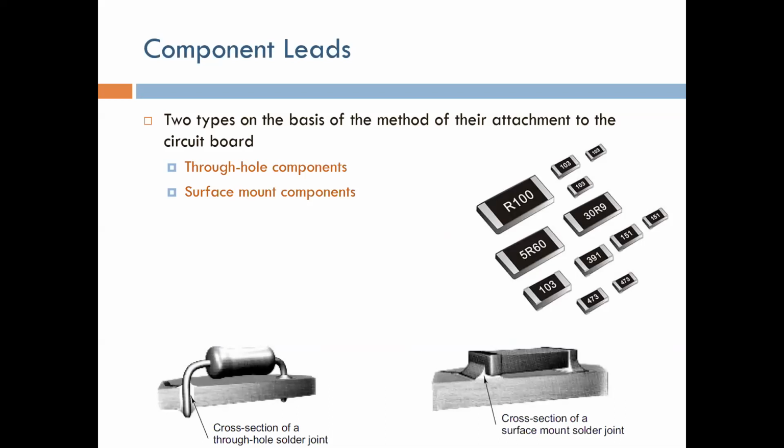One very important topic that I actually added to the previous lecture was talking about the component leads. We have to talk about 2 main types of components, which are the through-hole components and the surface mount components. The through-hole components have leads that have to go through the printed circuit board. To attach this resistor to your printed circuit board, you have to get this lead inside the board and solder it from the other side. You probably saw these, all the resistors that you saw so far are of this type. These are exactly the same type that you use in your breadboard. They are called through-hole because you have to implant them in holes inside the printed circuit board.